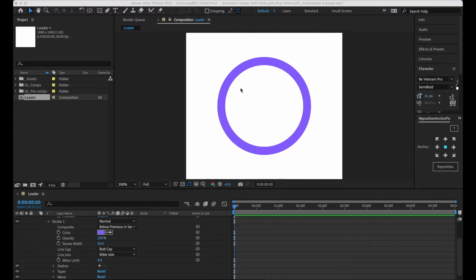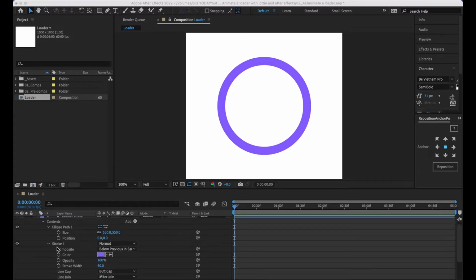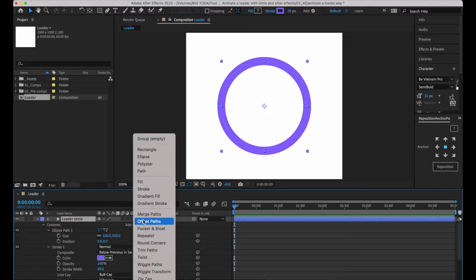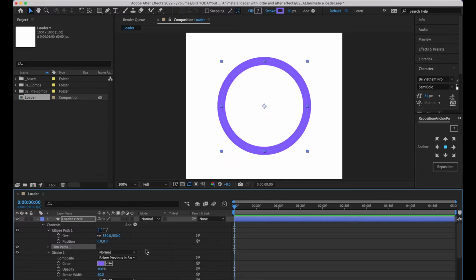Now we're going to see how this will animate. We're going to have it fill in from 0% to 100% in a clockwise motion, and to achieve this, it's a pretty simple effect. Again, we're going to select this shape layer, loader circle, press add, and add something called trim paths.